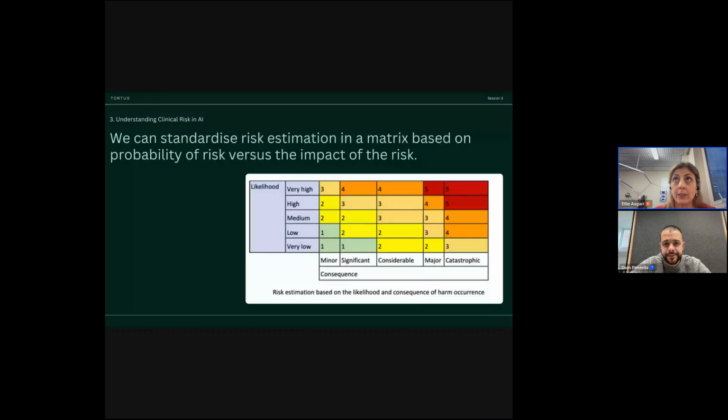I think it's really good when you actually do it, as you say, Dom, that when you try to fill in the hazard log, for example, it makes you think a lot. What if? It makes you think about a lot of risks that you wouldn't have otherwise thought about. As you were saying earlier, like, what would make my patient come to harm? Something like, what would happen if, for example, an AI script said something wrong? And we've talked a lot about this: at what point would you consider it a harm? So we can standardize risk estimation based on the probability of a risk and how bad the consequence of that risk will be. With harm, we mean that some injury happens to a person.